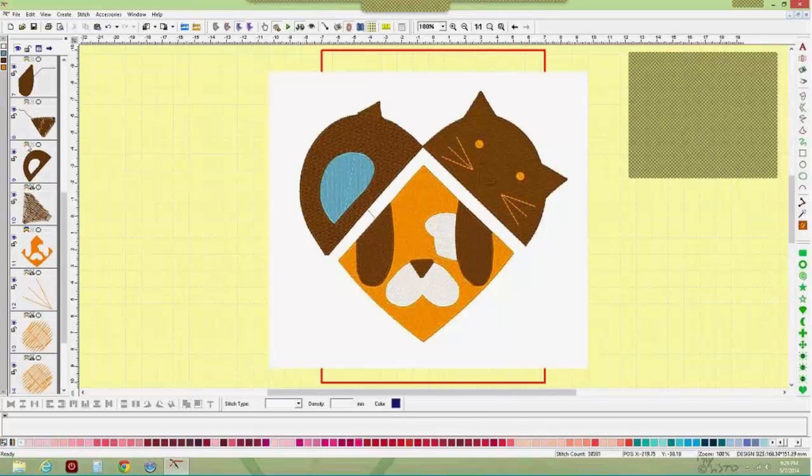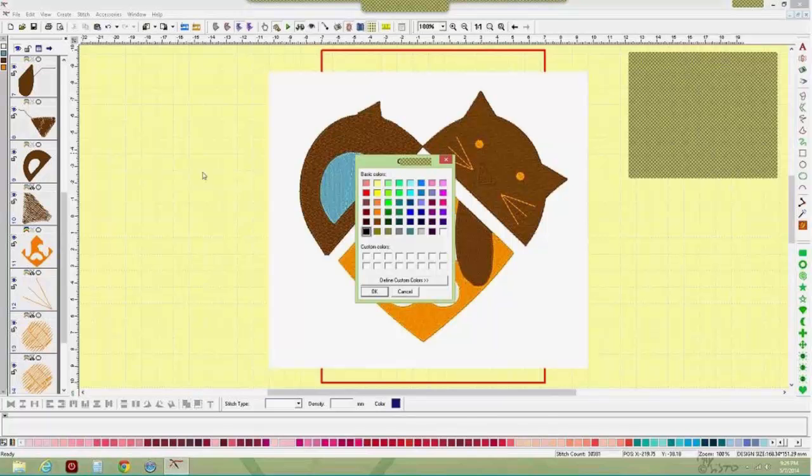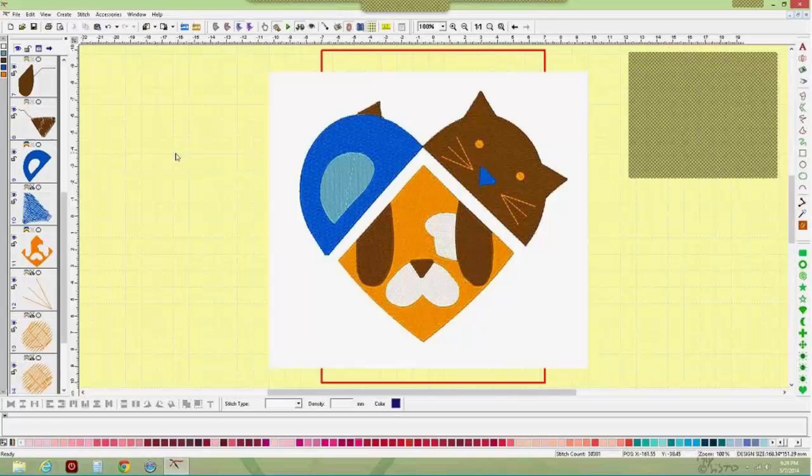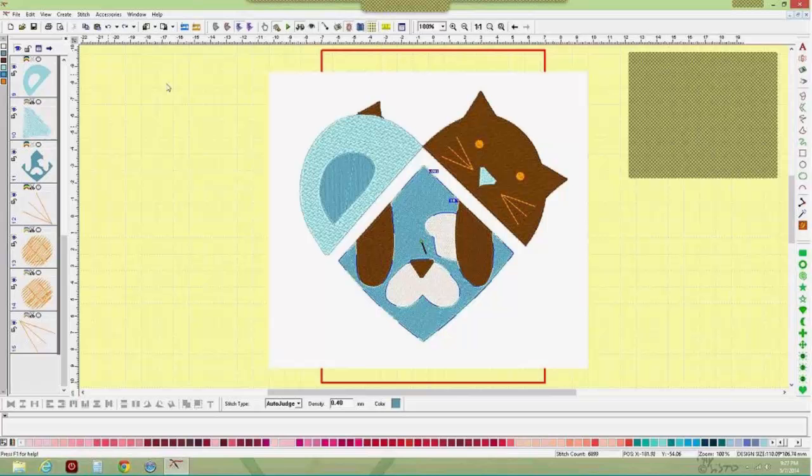If I want to change it, I just click on that, and then I can come over here and pick a blue, and that's a little brighter blue than what I want. Or, of course, there's always the undo. The undo, these little arrows here, lets me go back a couple steps, right? Or actually, I think up to 25. It might be 50. But that'll let me undo some things.